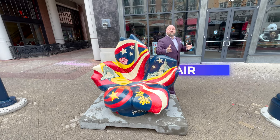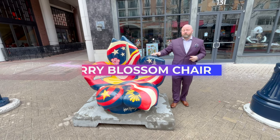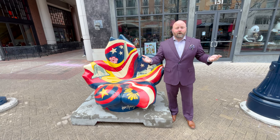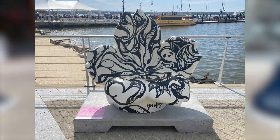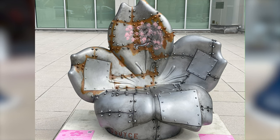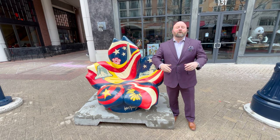Here's the Cherry Blossom chair — you'll find them all throughout the city, and there's one right here in National Harbor. To commemorate the Cherry Blossom Parade and Festival, they had local artists design and paint these chairs. It's an amazing adventure to find all the ones throughout the DMV.